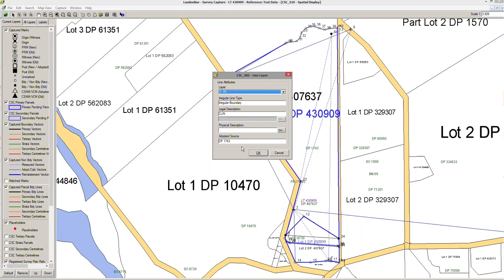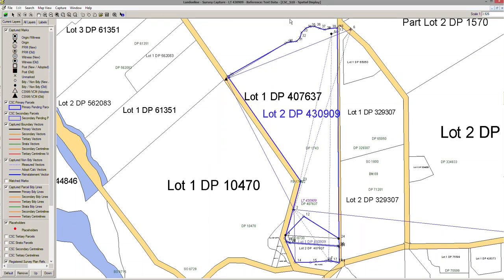There's no longer a class of boundary because we don't have a class of boundary for water, irregular or water centreline boundaries. We've now added a new irregular line type called water centreline boundary, and the legal description field is populated with the correct legal description, which is boundary follows centre of stream. We can save that change.